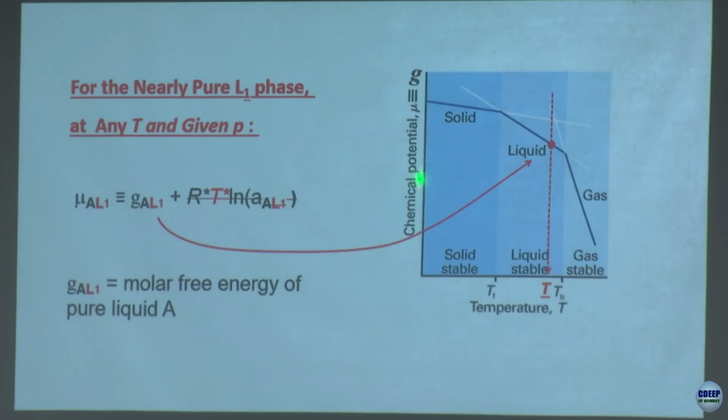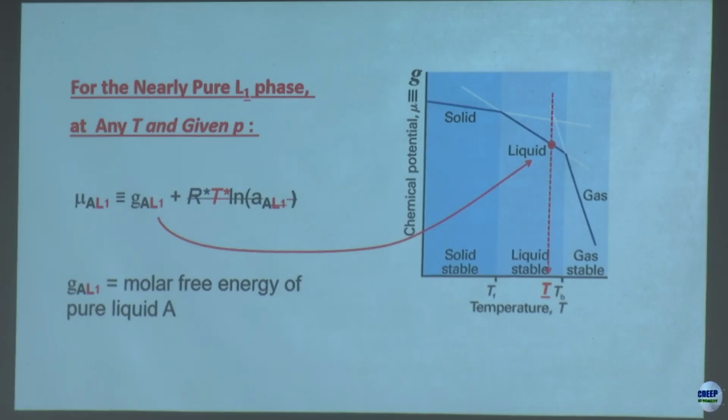So this is the chemical potential or the molar Gibbs free energy of A or i. In the solid phase it goes like this, with temperature it decreases. For liquid phase also it goes like this, with temperature it decreases, and the gaseous phase also similarly decreases, only the slopes are different. So you take any point on this liquid phase, which is on that vertical line, this point is given here. So the chemical potential of this liquid is the molar Gibbs free energy of that liquid given at this particular point.